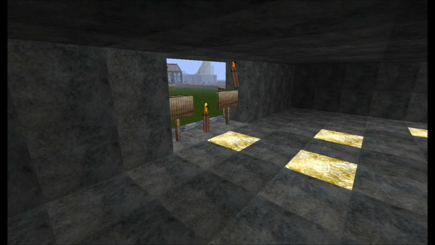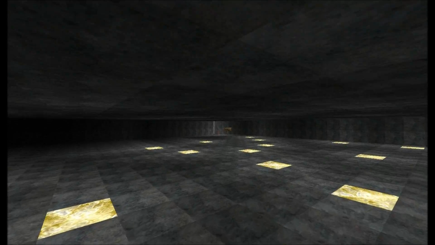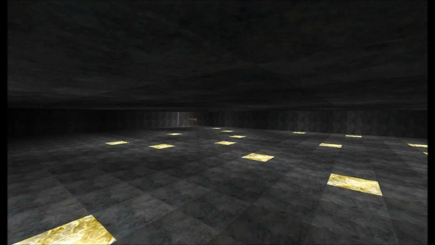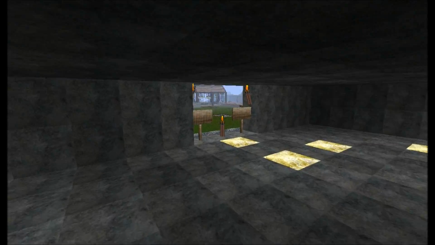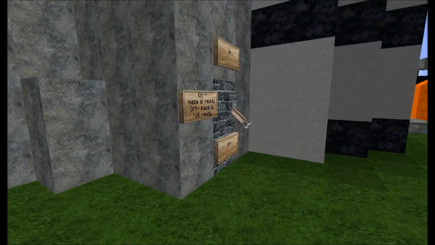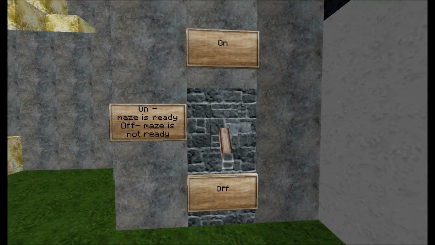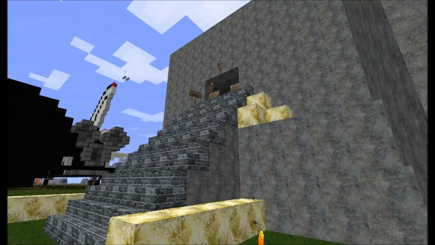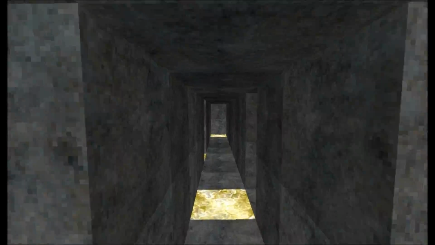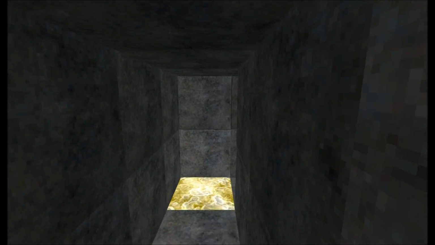The objective is to get from right here, that torch, all the way over to that torch. Right now, oh yeah, real simple. Just kind of wander on over there. Easy. But if you come down here and you flip this lever to the on position, you can sort of hear and see there's now a maze.